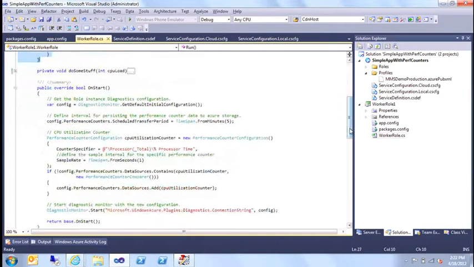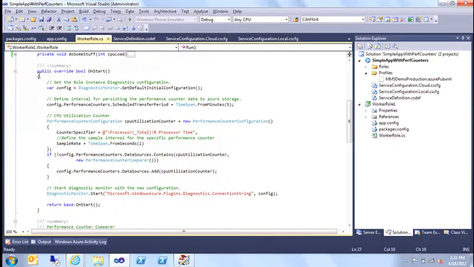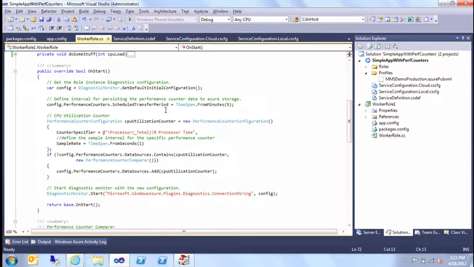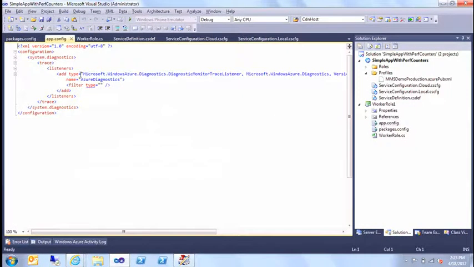And there's a startup method that gets called when the compute node actually gets instantiated. And inside of that on-start role, I just needed to add about 10 lines of code to turn on performance counters and the like. I also only needed to add one extra piece of configuration information into my config. Now my application's ready to go and ready to be published into Windows Azure.